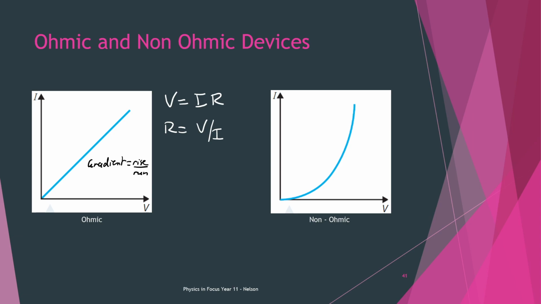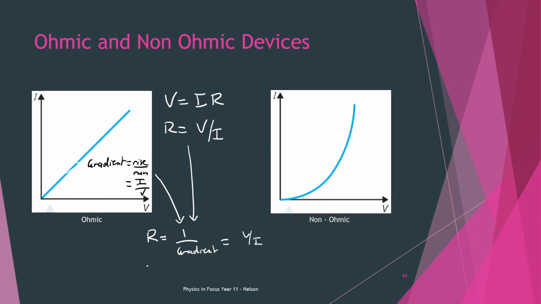When reflecting on the graph on the left and analyzing the linear relationship that's present, we can have a look at the gradient present, rise over run, and attempt to relate this gradient to Ohm's law. So for this graph, the rise would be equivalent to some sort of current or current change, and the run would be equivalent to voltage or potential difference or change in that potential difference. Note here that these two fractions that we have are the reciprocals of each other. What that means is I can combine both statements to relate resistance and the gradient. What should happen here is that resistance is equal to 1 over the gradient, which is V over I.